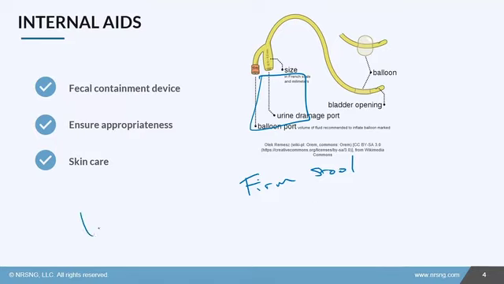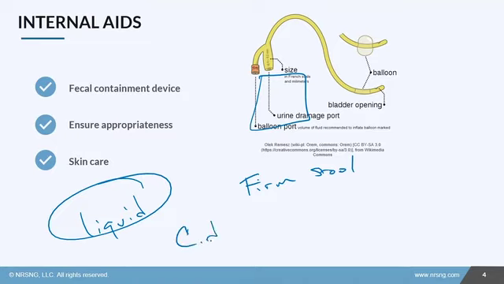If your patient has a liquid stool, this is your huckleberry. This is what you want to use, especially if you have a concern for C. diff or Clostridium difficile, which is the GI infection. This is perfect for them. You always want to make sure that you're checking your patient's skin. You want to make sure that they're not leaking around the tube and they're not getting any skin breakdown. This is where the safety and the skincare come in. So just make sure that you're always checking your patient's skin around the tube or whatever device you're using.